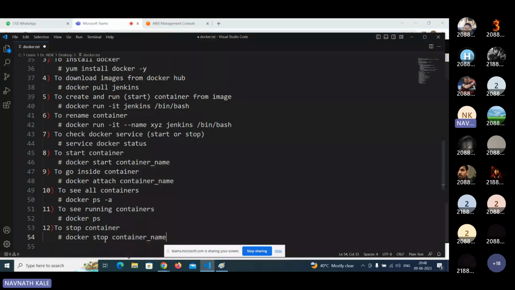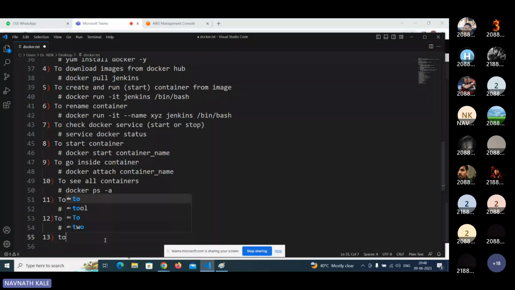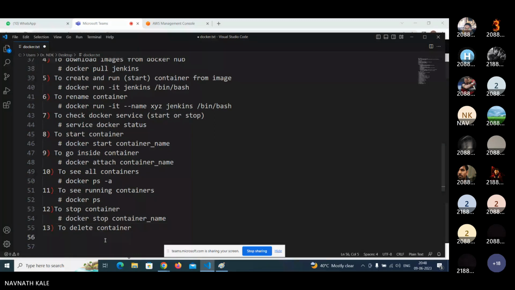The last command is, suppose I want to delete a container from my local machine. To delete a container, the command is docker rm, remove, then container name.